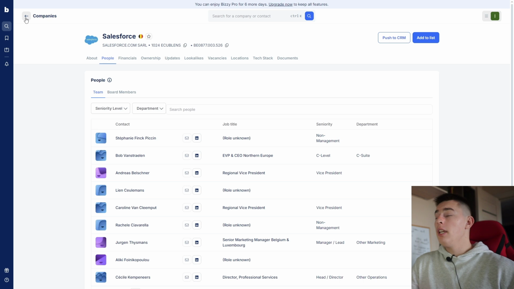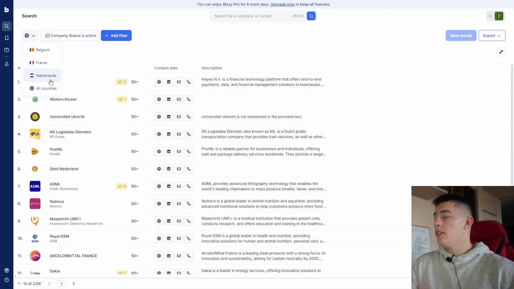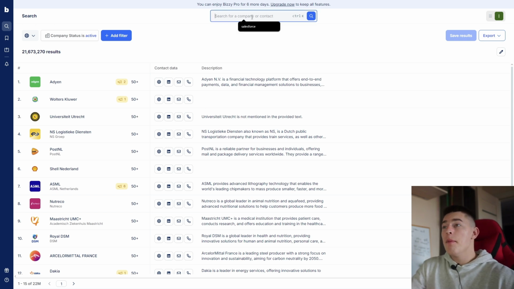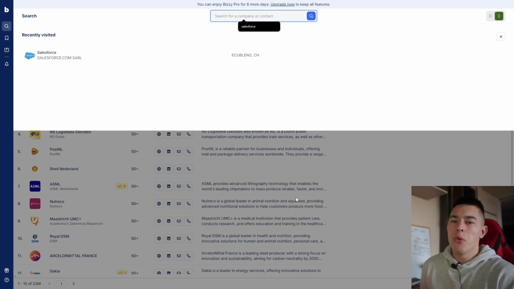Now of course it's pretty limited now because it only has leads from a couple of countries, Belgium, France and Netherlands, but for anyone who's targeting Europe or these exact companies, this could be a great tool because it allows you to enrich leads and find them with a search that no other AI lead generation database tool has, right?